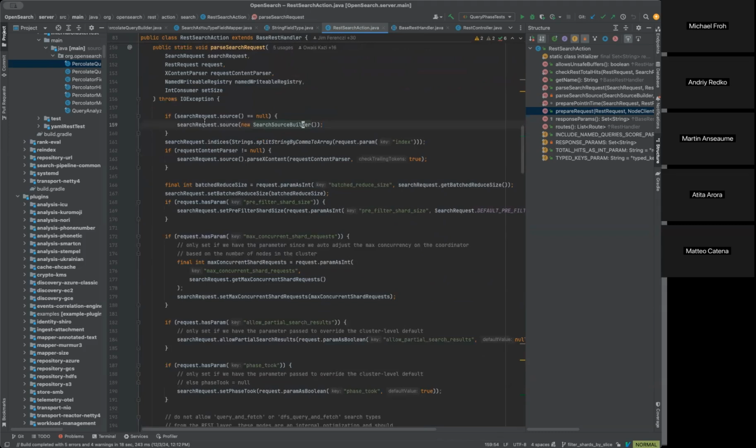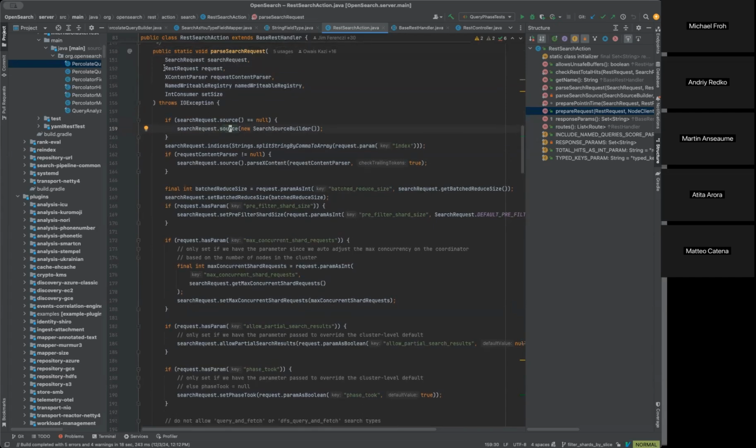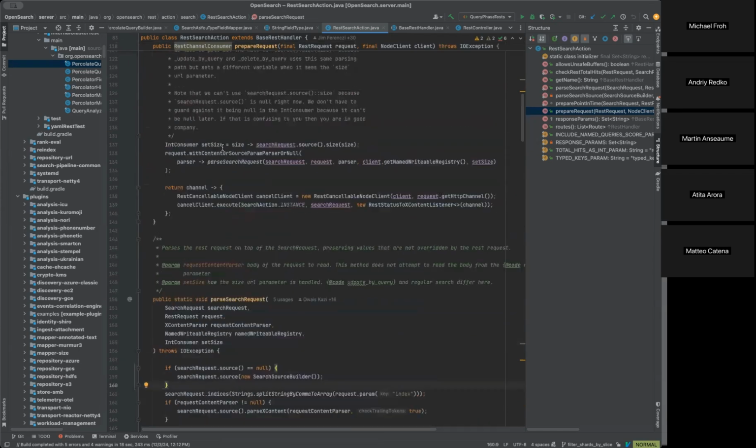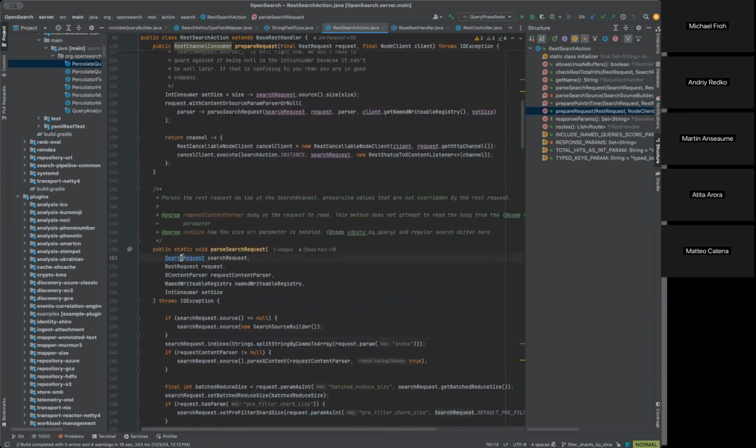Most importantly, we always end up setting the source to something not null, because that's the bulk of what you're getting in your REST request. This part confused me a little at first. Let's look at SearchRequest for a sec.